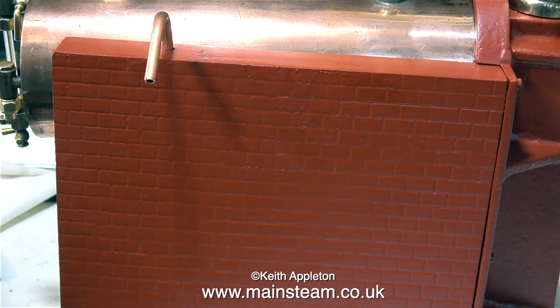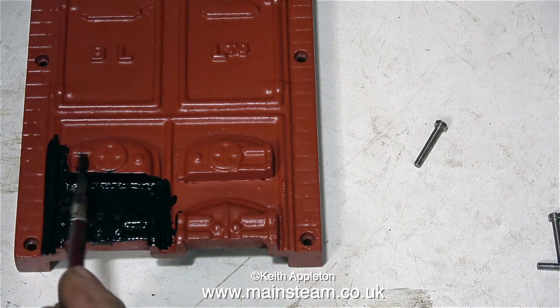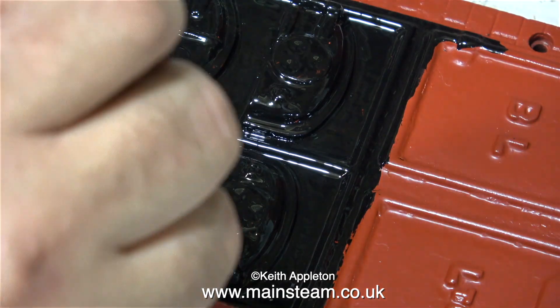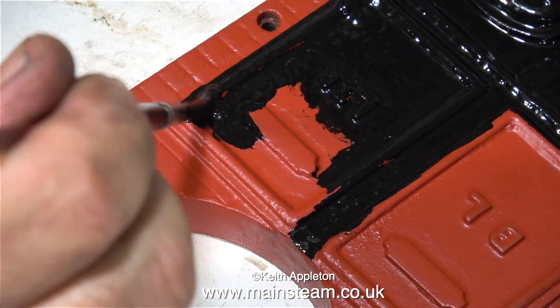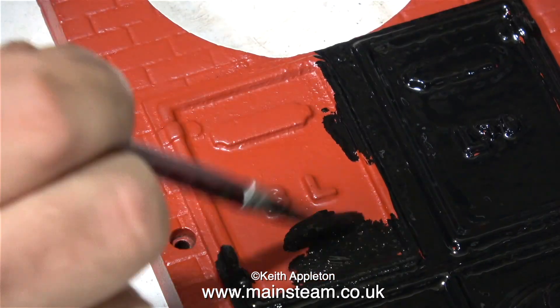Before fitting the boiler back into the casing there are two things that I need to do. One is the silver solder pipe union on the end of this pipe sticking out of the top, and the other thing is some painting. I need to paint the front of the boiler black as it was originally, and for this I'm using some Humbrol Satin Black which should dry slightly less glossy. I found it surprisingly difficult to get full coverage and had to go over a couple of areas that I'd missed entirely — anyway, I got there in the end. In this part of the clip you can clearly see that I've missed some bits, so I was constantly monitoring this and got them all in the end.